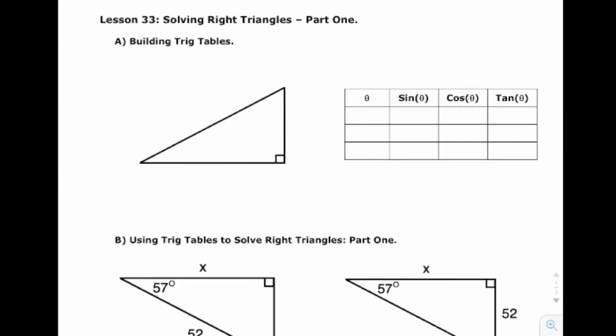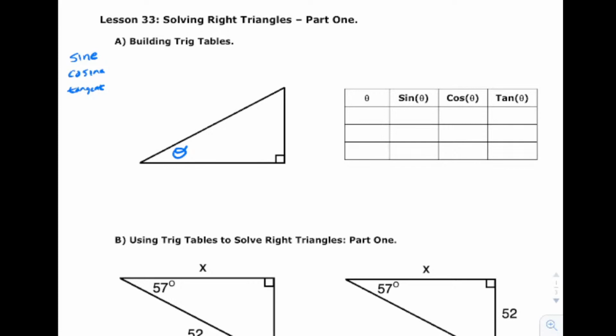Now, the first thing you're going to need to do is remember which way is the sine, which way is the cosine, which way is the tangent. Remember we were drawing little arrows in the last homework. Now, actually, it depends on where your point of view is, so it looks like I forgot to throw a theta in there. Let's make that our point of view. That's the theta we're talking about.